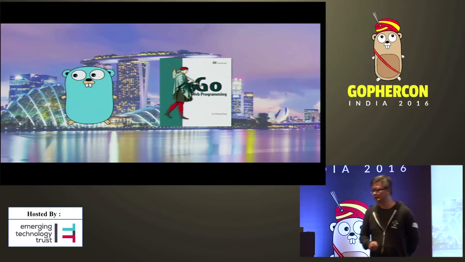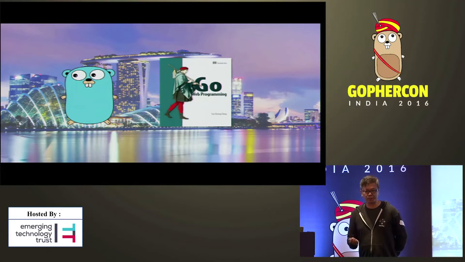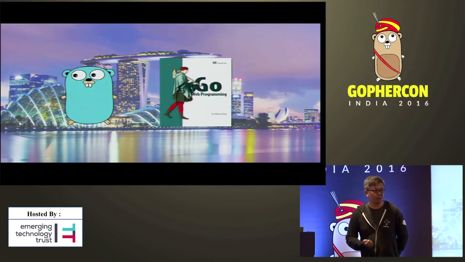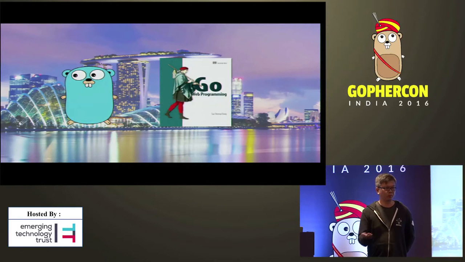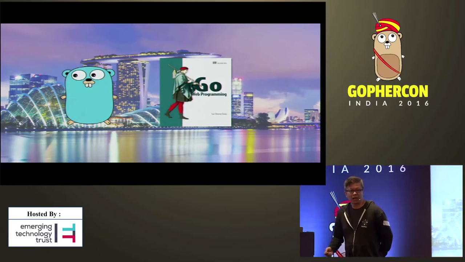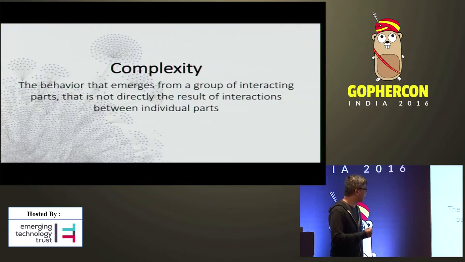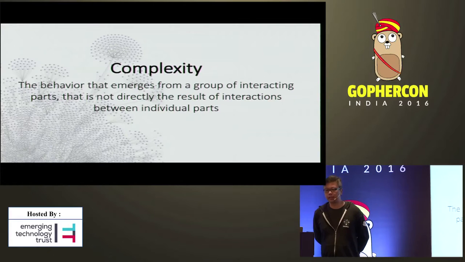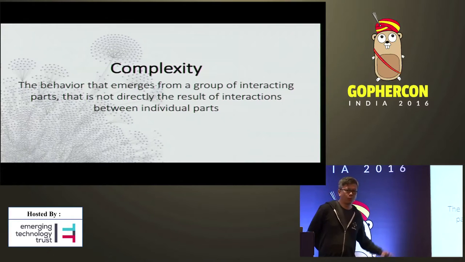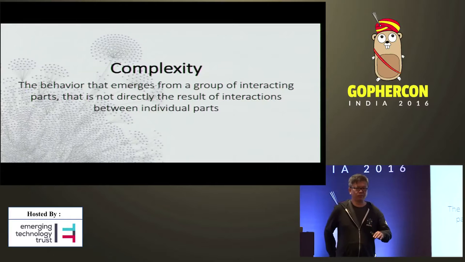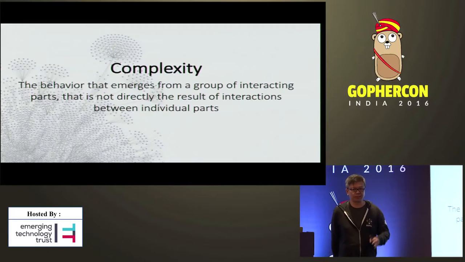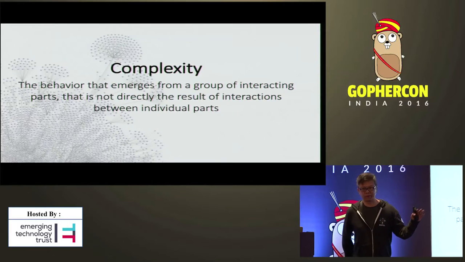A little bit of self-promotion: this is the book I'm writing. It has been going on for over a year and I hope it comes out within the next two weeks with Go 1.6, otherwise it will have to be Go 1.7. Anyway, the topic I want to talk about today is complexity. There's actually no particular definition of what complexity is — I searched the entire internet, Google, everywhere I could find. No definition, so I made up my own.